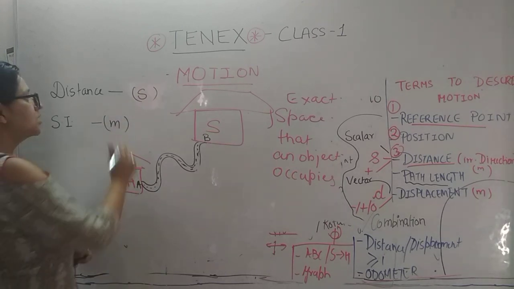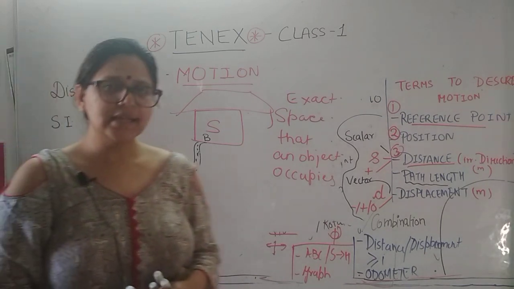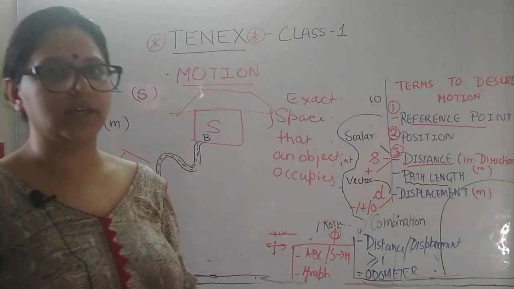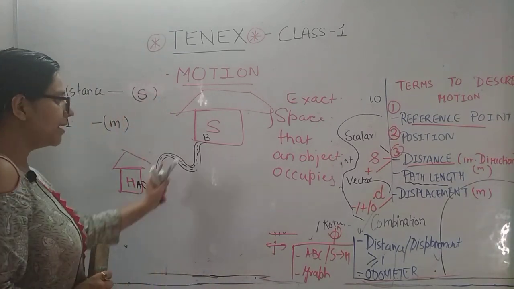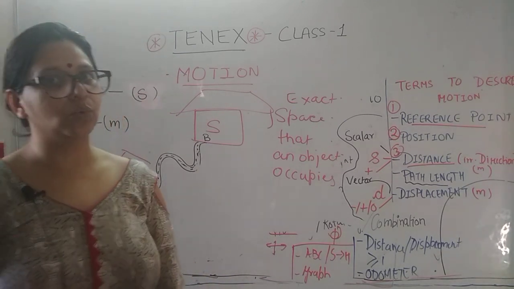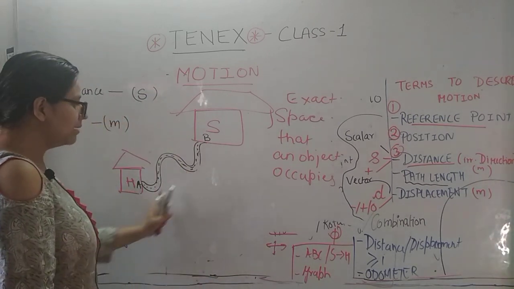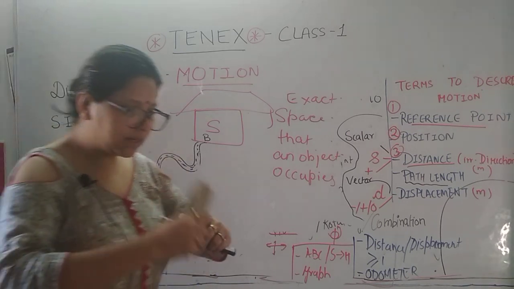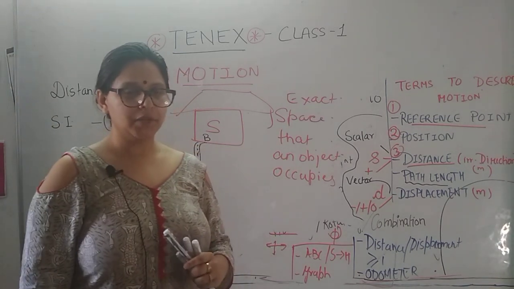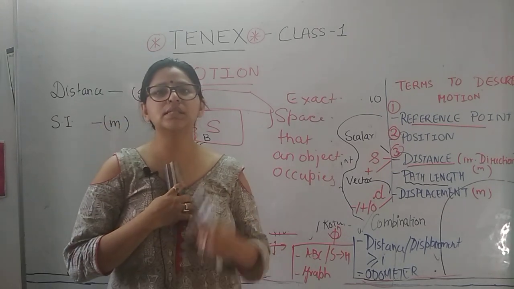Distance is always denoted as S or small s. Okay, small s से इसको हम लोग denote करते हैं distance को. ठीक है? अब guys, जब मैं आपको डिस्टेंस के बारे में बताती हूं, तो you must always remember that distance for any body that is in motion, the distance will keep getting added. So let's say right now I am at rest, so the total distance that I have covered is 0.